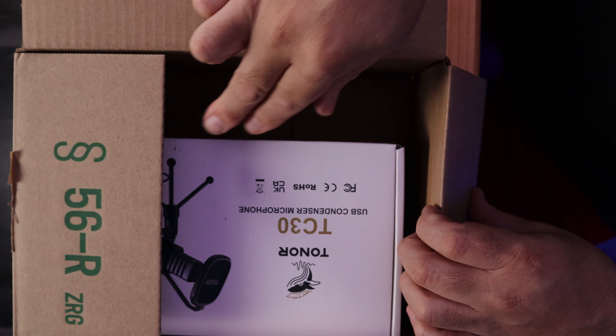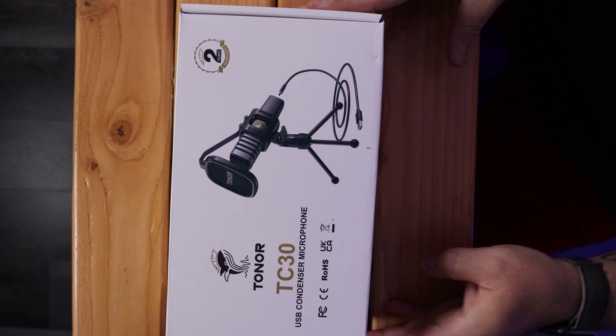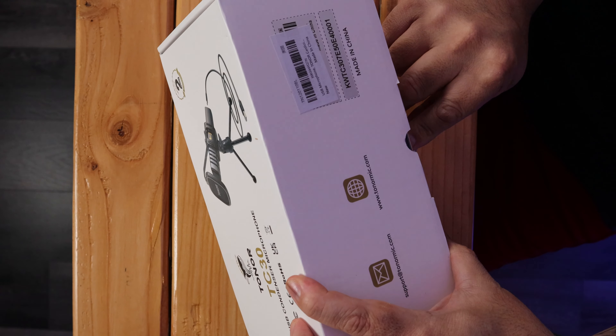Here's the microphone — the TC30. Just by looking at the picture, it looks great, and I haven't even pulled it out of the box yet. So I'm going to pull this out and toss the packaging aside. From my understanding it's very easy to set up — just plug USB-A into your PC, or even a gaming console like PS5. It can work on laptops and even an iPad as long as you have the right connector, though it does need an adapter.